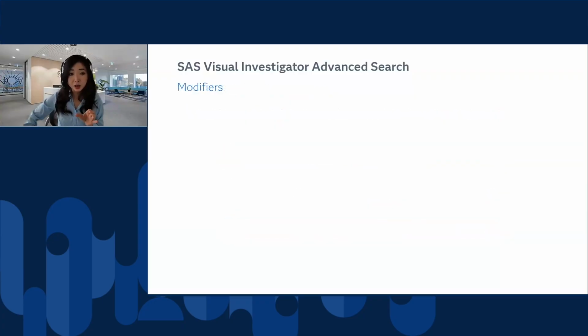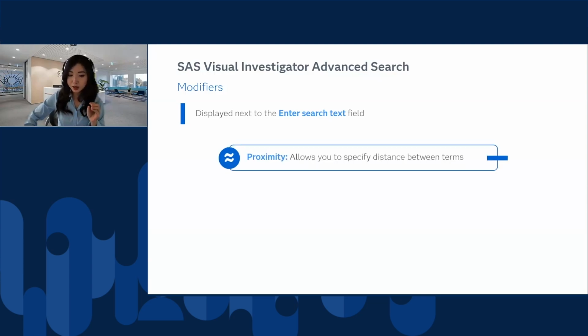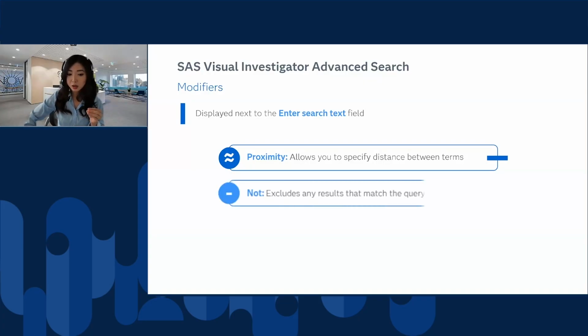Okay, next, modifiers. They're located to the right of the search box, like I showed you earlier. They're displayed next to the box, and the proximity modifier, looking like a double tilde, is what will allow you to specify distance between terms. So a different way of executing the proximity search. A single dash or a minus sign is the not operator.